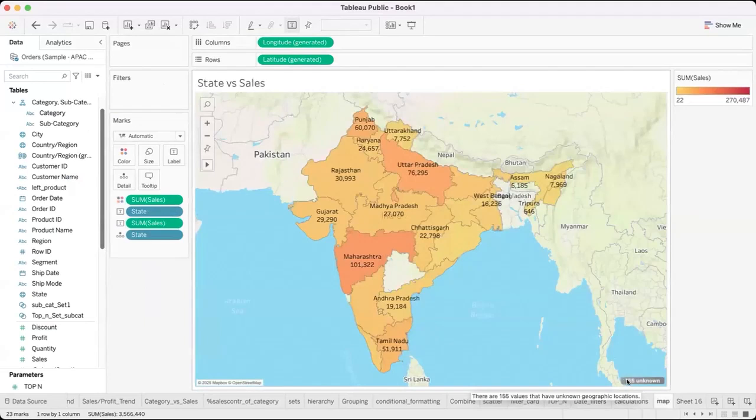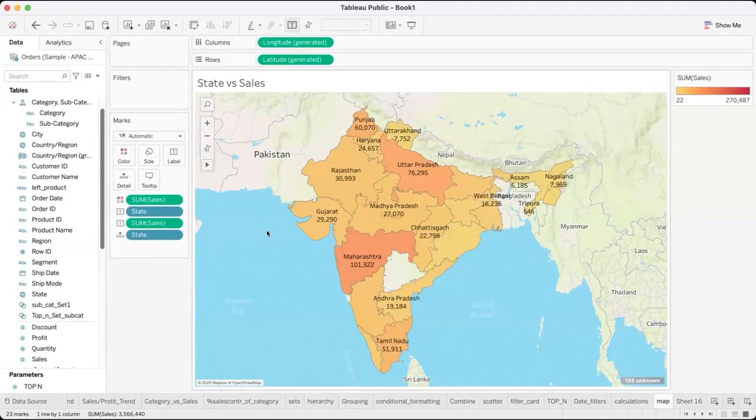If you see, it says 155 unknown, right? That's because the rest of the states it couldn't identify. So how Tableau identifies a geographical area is through latitude and longitude. For every state, country, whatever you select geographically, there is an internal mapping in the backend.